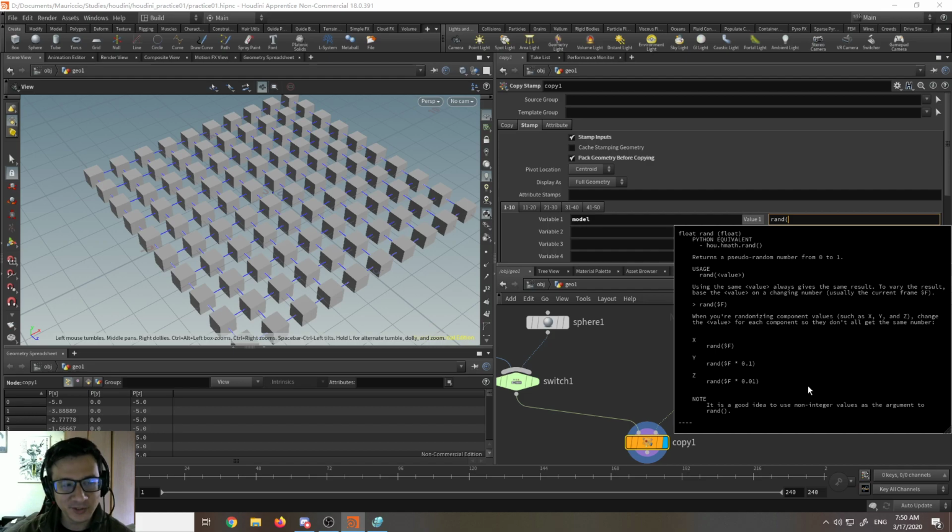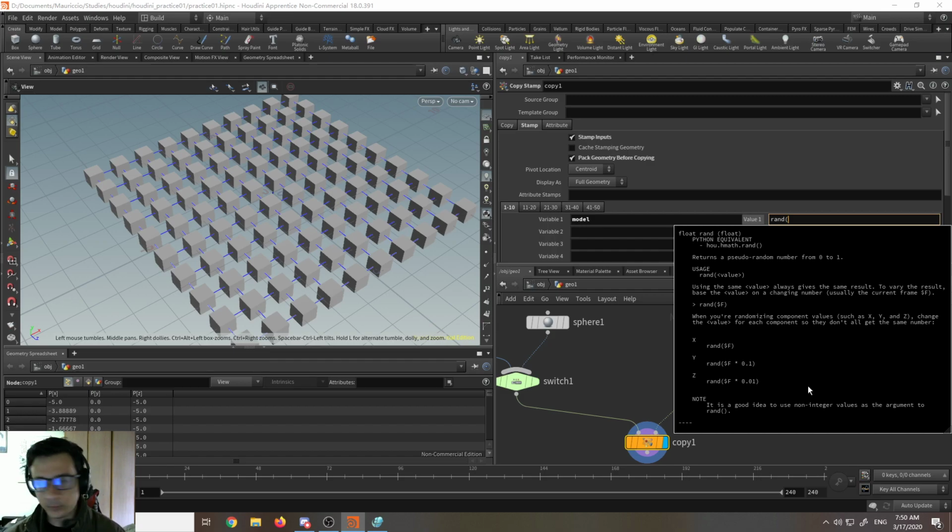Like really, expressions for artists is the thing that I've been looking forward to, because I have a little cheat that I can remember all the expressions without actually knowing exactly what they do. But for now, just trust me. So random, what it does is it creates a random value between 0 and 1.